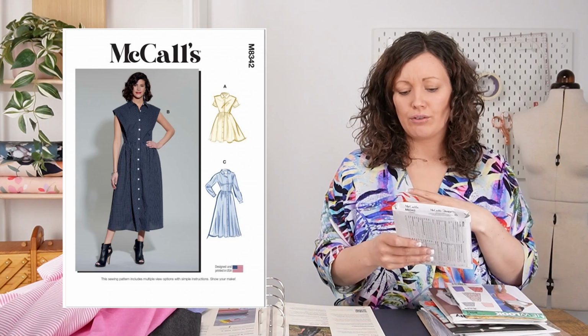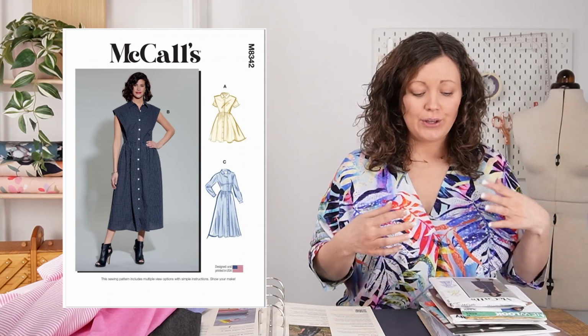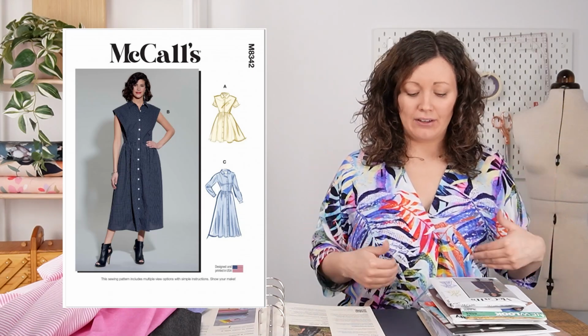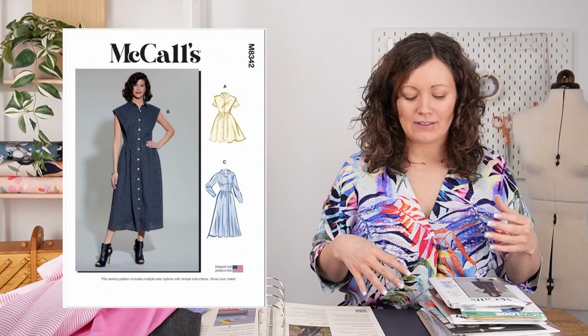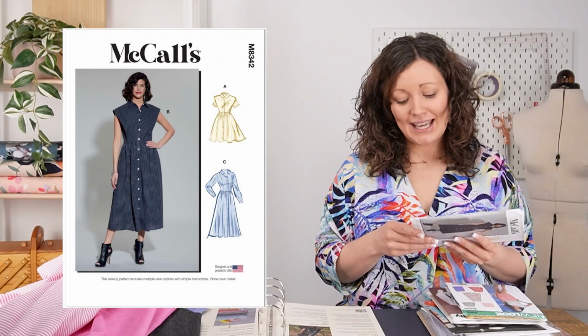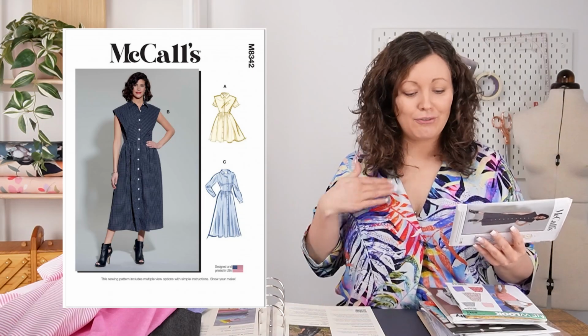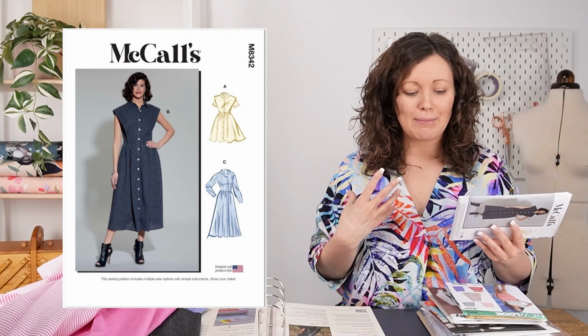And there's a short or a long sleeve with that. And then view C, you can actually make it without this extra panel. So if you just want more of a classic shirt dress, you've got that option in the pattern as well. It has a gathered skirt, which I think is really pretty. It's a full button up, the full length of the dress. Classic kind of collar details as you'd expect.